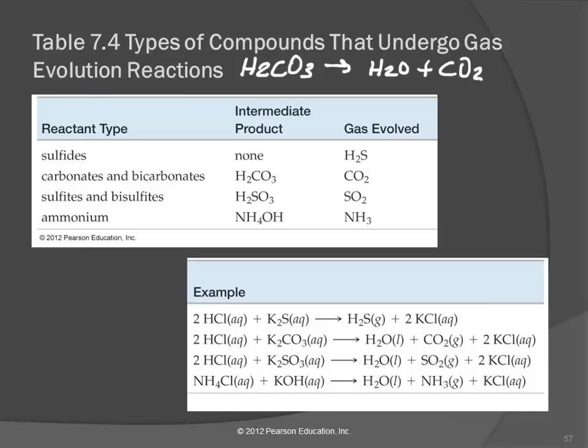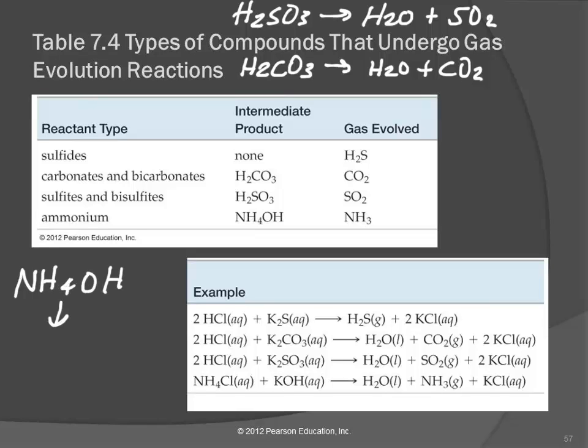Okay, and same thing with the H2SO3. Well, pull the water out of it. What's left? SO2. Now that might be a little harder to remember that that's a gas. And let's find another little space over here. NH4OH. Well, what happens if we pull water out of that one? H2O, and what's left? NH3.